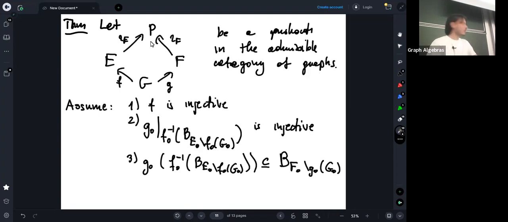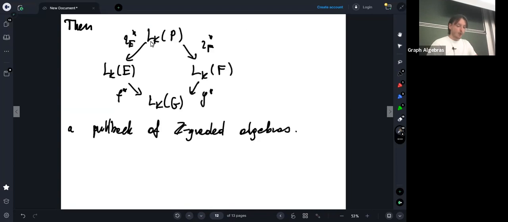And I think I'm almost out of time. My last observation is, if you have it for Leavitt path algebras, then you can complete it and use Alex Kumjian's results, and then you get it for graph C-star algebras. So this you get for free. If you prove it for Leavitt, then you have it for graph C-star algebras. You just look at his theorem and check if all the conditions are satisfied, and they are.